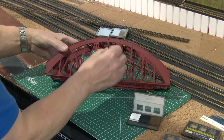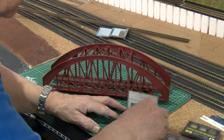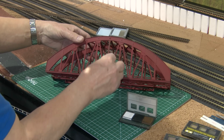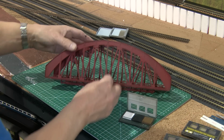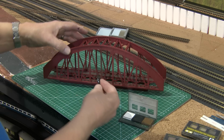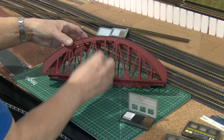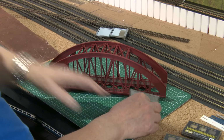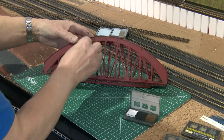So I just want to see how effective this is. I'm not too sure how much these may have dried out. I'm going to have to switch to cotton buds. Well, you can see the discoloration coming in, can't you? Though it's subtle. Let's try something a bit darker. Yeah, it's a bit better, isn't it? A bit more of a weathered feel to it. Anyway, I shall progress with this and get back to you.